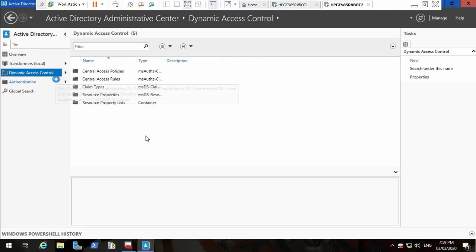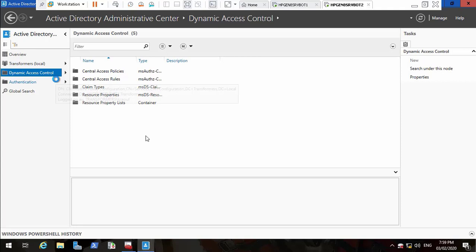For the dynamic access control rule, I will make a rule that specifies that I need specific personnel in IT to have a certain access to a certain folder. For example, here I will specify that if this user in Active Directory has the title IT assistant, he will access this folder only.